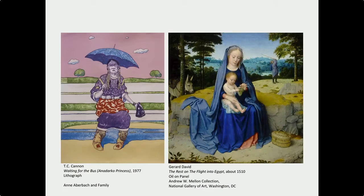Surrounding the representational style of the figure is a more abstracted background with a landscape reduced to horizontal bands of color with a few cartoon-like trees and clouds as accents. The bench, which holds the color of the paper, is abstracted by extending past the picture plane, which also exaggerates the expansive environment. It could reference architectural devices in depictions of the Madonna, or simply mimic the horizontal color fields that were in vogue previously.